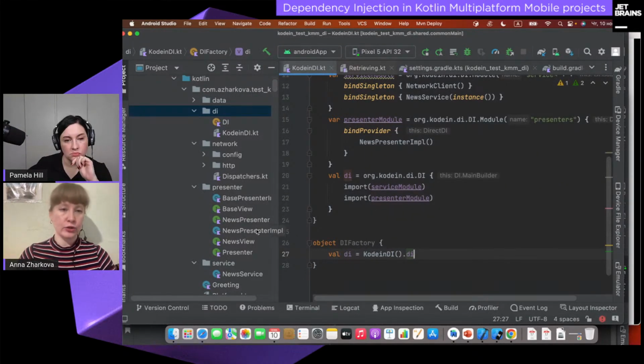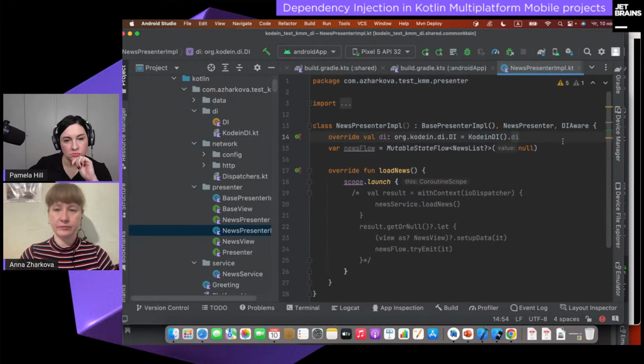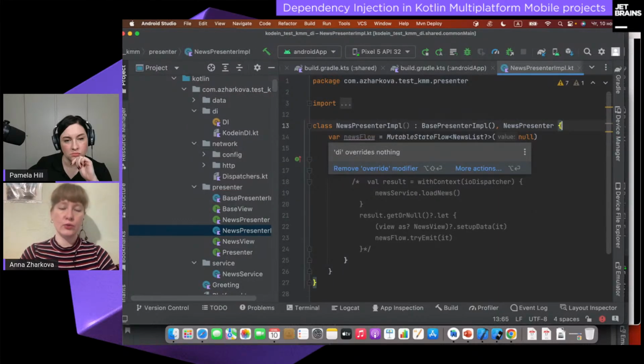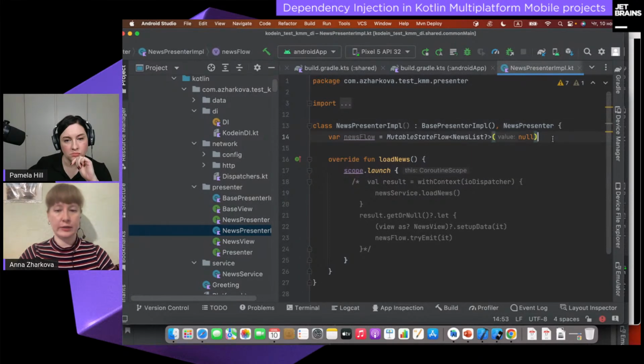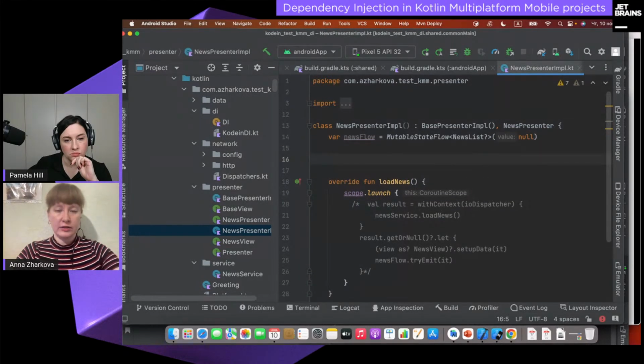And now let's return to our presenter, and we could remove this. Now we could use our dependency from DI just like this. Let's do this lazily.